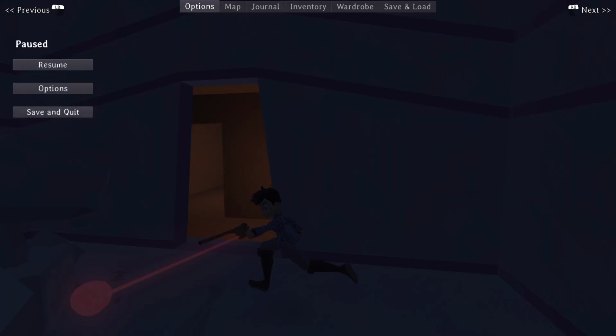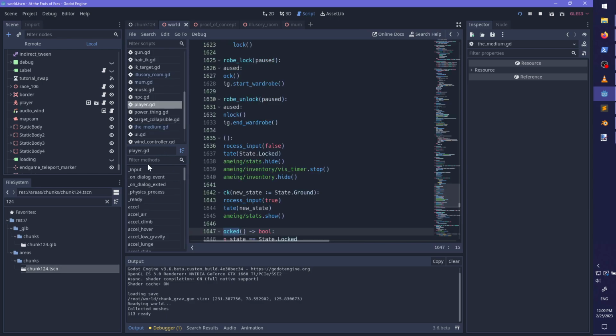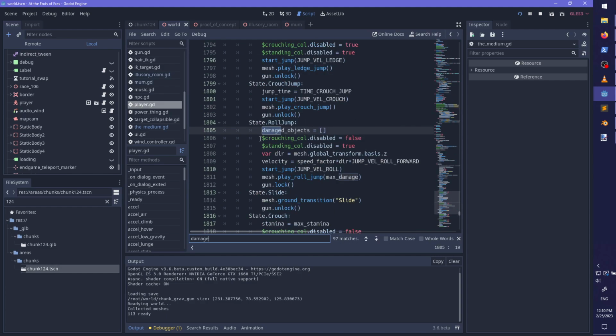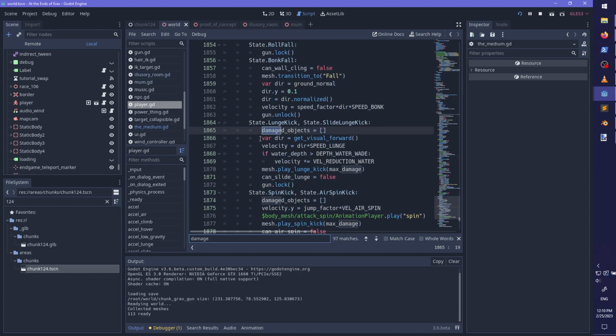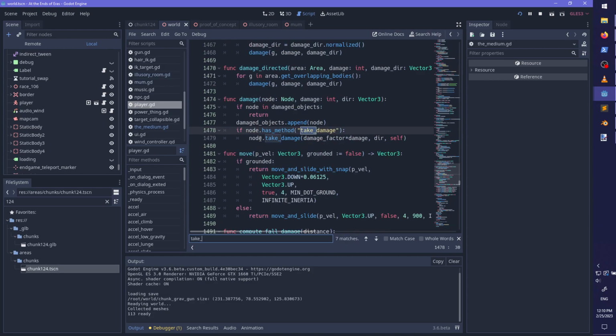Oh, wait. Damaging the player does not exit them properly from the dialogue. So let's go to damage. Take damage.